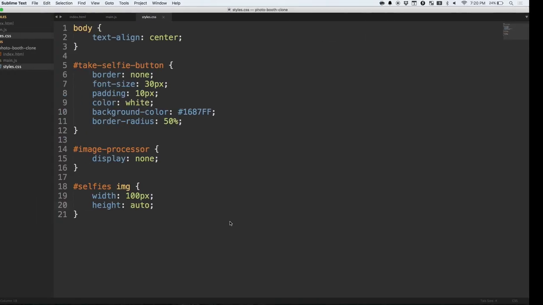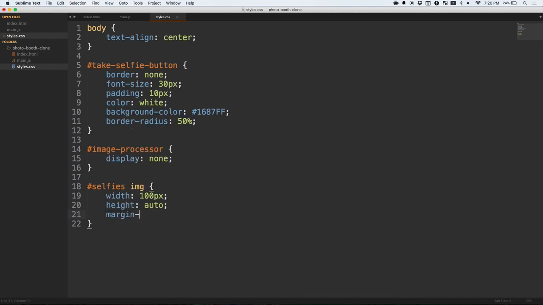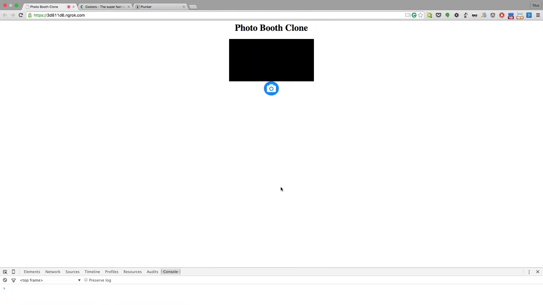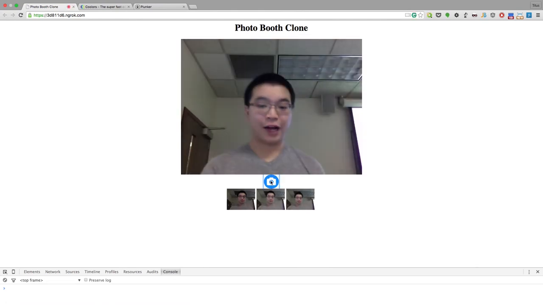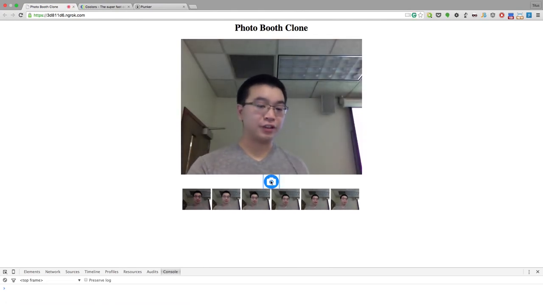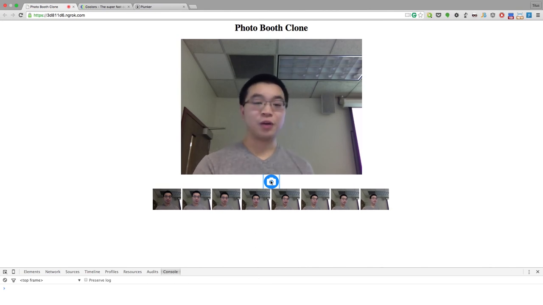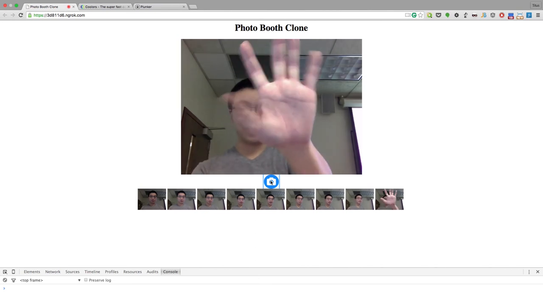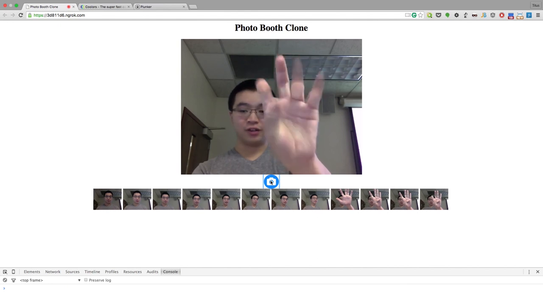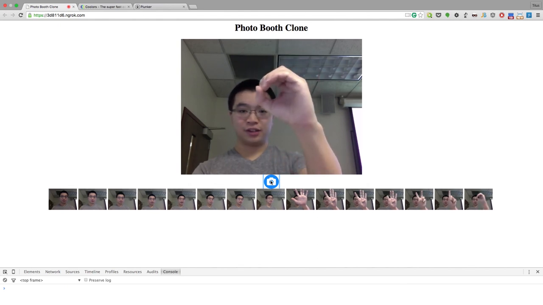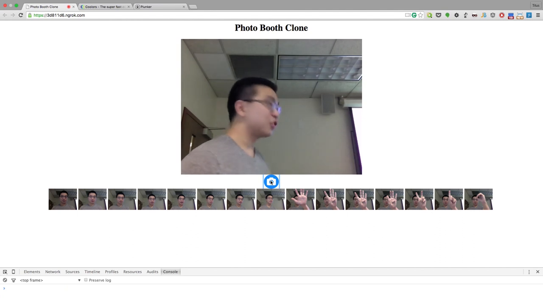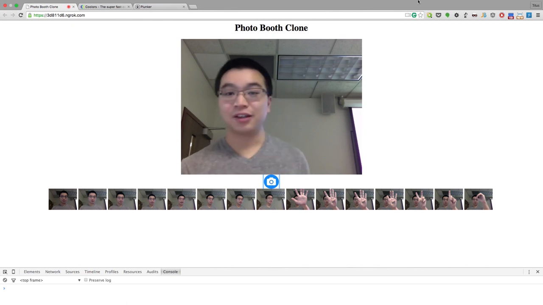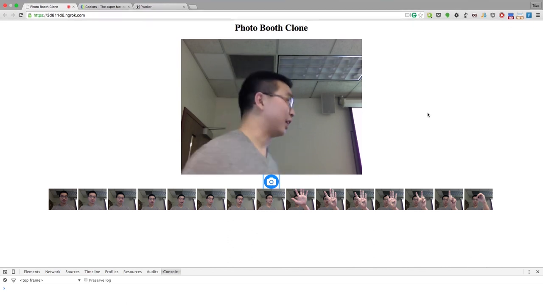And we can do some fun stuff. We can add margin right, 5 pixels or something like that. And now there's a 5 pixel margin between the images. Pretty cool, right? So now we've created a basic selfie thing. So 5, 4, 3, 2, 1, 0. Pretty cool, right? So we're just going to do a couple more things, and then we're going to show you the full demo, like after a little bit more time than the 2 hours that we have, right?